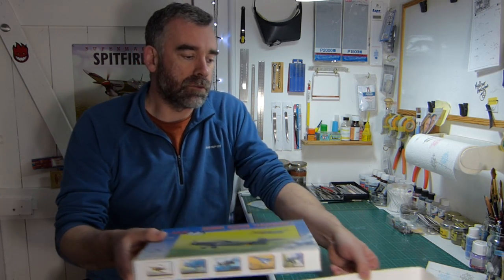And the other group build, earlier this year Annie went to the States to visit friends and family, and I said to her, well look, if you're anywhere near it, go into that model shop and have a wee look around. That was the one where I got the Loire float plane when I was across in the States last year. Unfortunately the shop's in the midst of their closing down sale, so I said to Annie, look, if you're going in, see if he's got any Hasegawa Zeros. So I gave her a little list of the things to get, but he didn't have any of them. So I said, well okay, use your own judgment and get whatever takes your fancy.